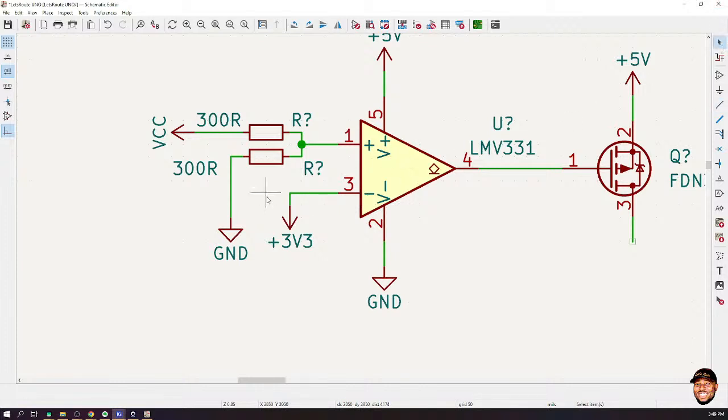This is what I'm trying to achieve. Whenever I connect an external power supply, the system should stop taking power from the USB. That's all we are trying to achieve here, okay? When we connect an external power supply, the system should no more depend on the USB for power. That's what we are trying to do, okay? So this is how this system will select between this 5 volt or ground, the comparator.